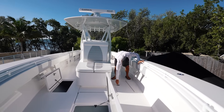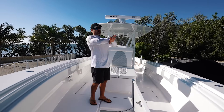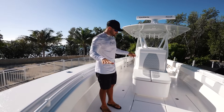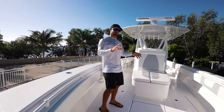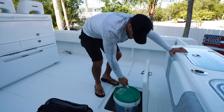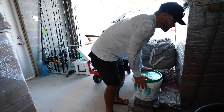Same thing, we're just going to close up every hatch up here in the bow. But the reason why I wanted to come up here is I just wanted to tell you guys — if you notice, there's nothing inside of any of the hatches, and that goes the same throughout the entire boat. Before every wash and when I store the boat away I take everything out, because I like to clean every gutter, every hatch. In addition to that, we're always switching back and forth between boats, so I take all the gear out so I can transfer it into the other boat. The other thing that's great is you just keep all your gear tucked away out of the elements — we store all of our stuff inside in air conditioning, and ultimately that's just going to help all your tackle and terminal tackle last as long as possible.